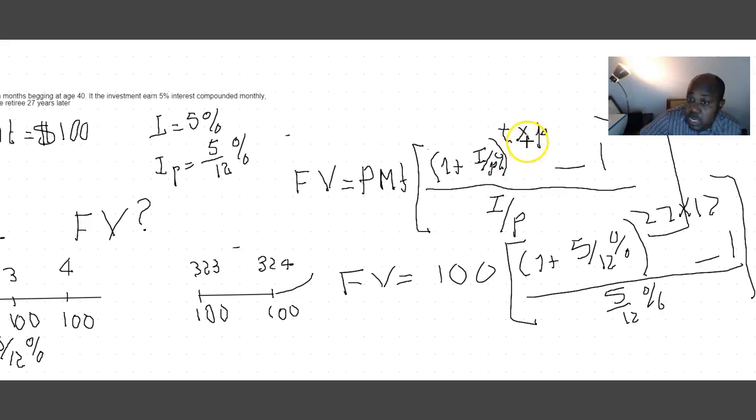And then basically, you know how many periods? 27 years compounded monthly is going to be 27 times 12. Okay, minus 1. So basically, that's a general form. You need to keep this for any future value. Okay. But by the way, let me show you, you can use your Google Sheet, or your scientific financial calculator. But if you don't have it, you can use your Google Sheet to find it. Let's find out how to do that in your Google Sheet.